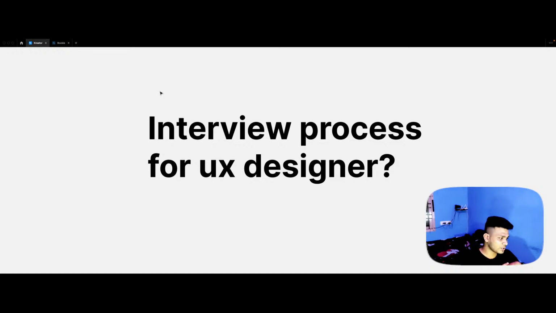So the first thing is you need to have really good case studies. That's the very first thing. Whenever you apply for a job, you need to have a case study or portfolio ready: what problem you actually solved, and the way of solving it. There are a lot of design processes, and I think 60 to 70% of people use an existing design process. For me, I use my own design process. So when it comes to an interview, instead of citing other design processes, I just explain the process which I went through.